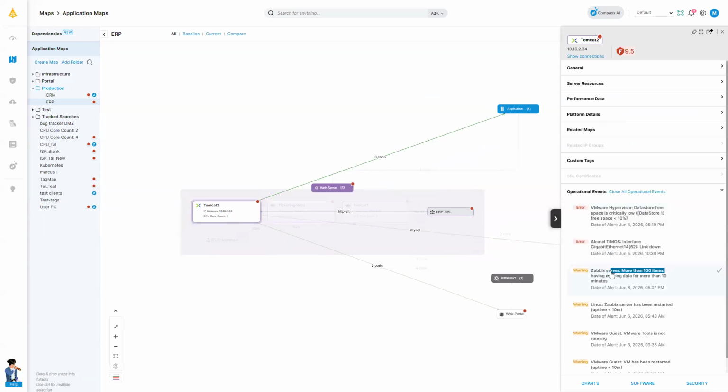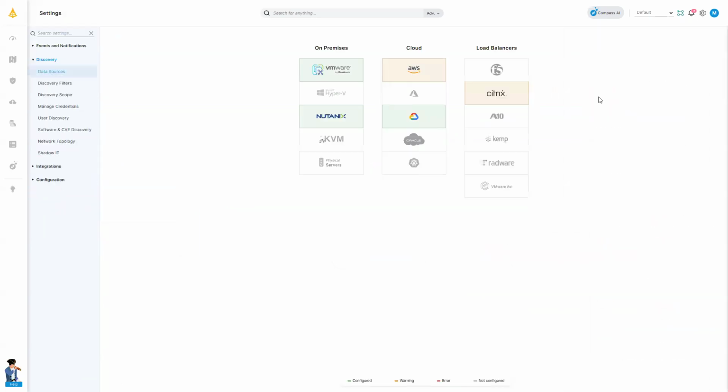And here we can see right here, here's an alert that came in from our Zabbix server. It lets us know it came in from Zabbix. We're also getting alerts from VMware, so we can also ingest alerts from there. We also have an alert telling us the link is down. So these alerts all make sense. We're missing data. We have another Zabbix alert here. So this allows Faddom to ingest and integrate all of this alert and monitoring information that might be coming from different platforms, and it's now all aggregated into a single place. It becomes that single source of truth, that single pane of glass for your entire environment, giving you every layer of visibility. So that's the Zabbix alerts.